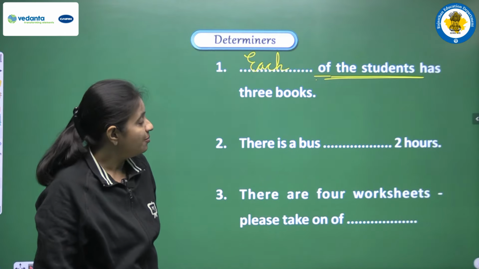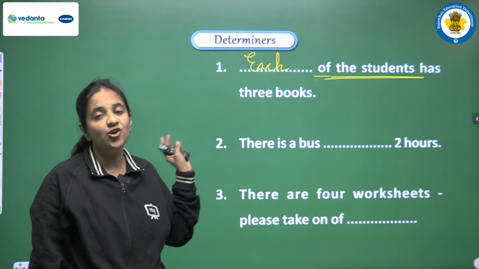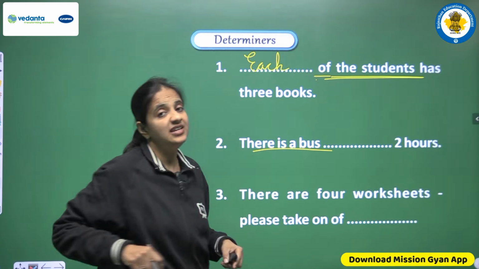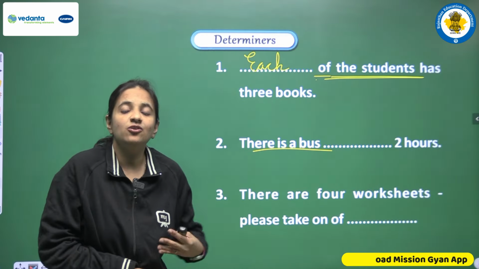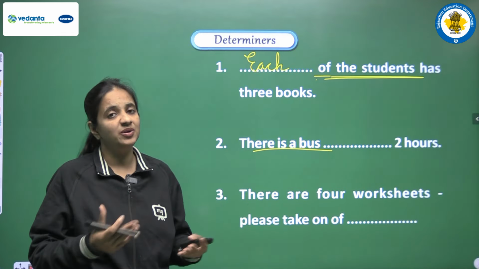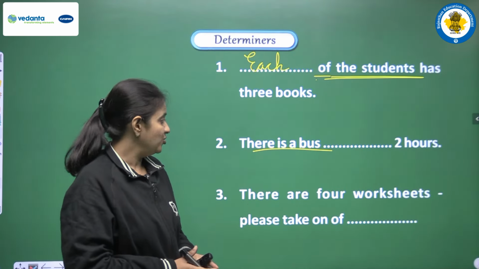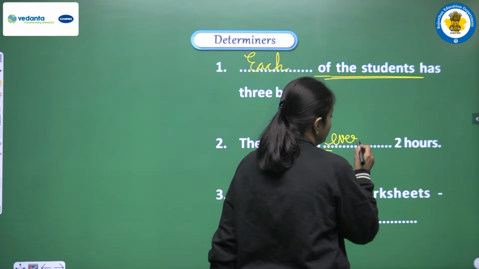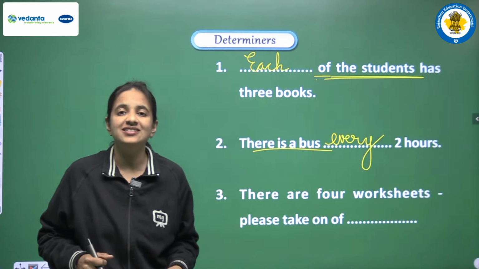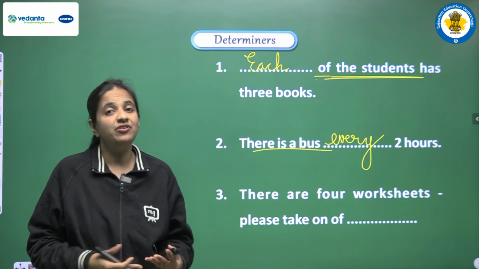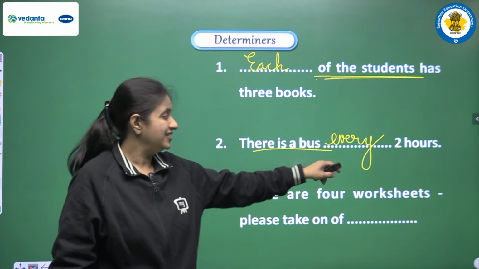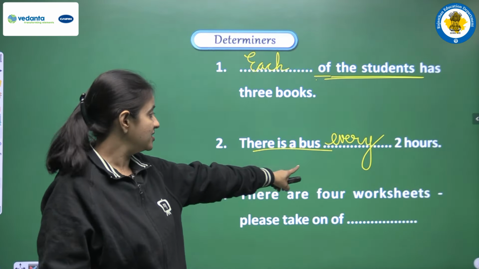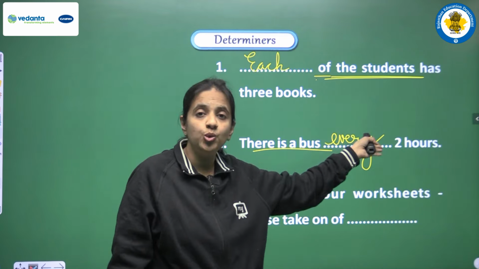Next is there is a bus to our. So here we are talking about the frequency, right? हम ये चीज जो कि बार बार हो रही है, क्या चीज रिपीट हो रही है यहाँ पे. Suppose there is a bus station, a bus stoppage, and there we are saying that there is a bus every 2 hours. We are talking about one thing that is happening again and again, every 2 hours में चीज repeat हो रही है, and this is the reason we are writing every here to show the frequency of something, and the sentence will be: there is a bus every 2 hours.